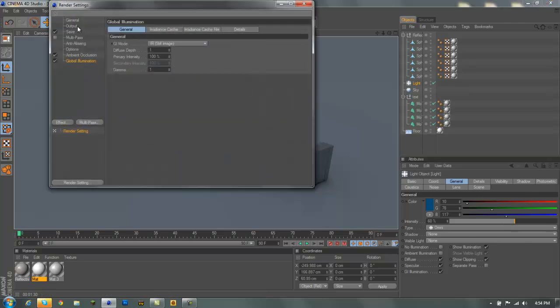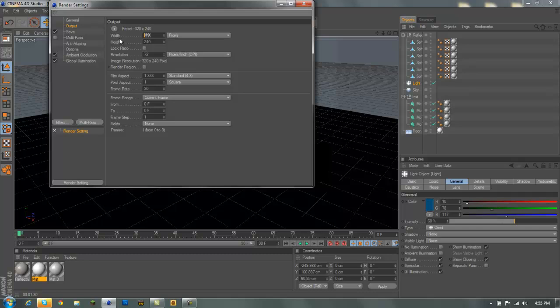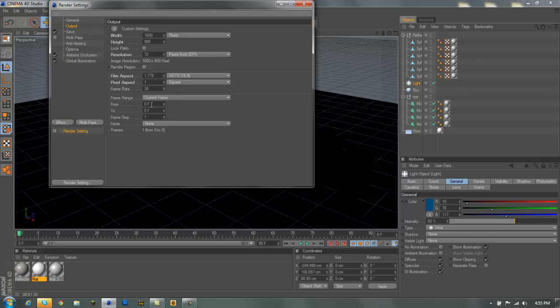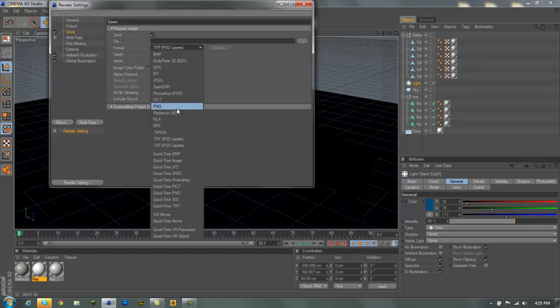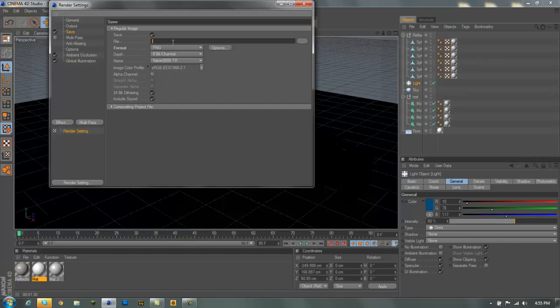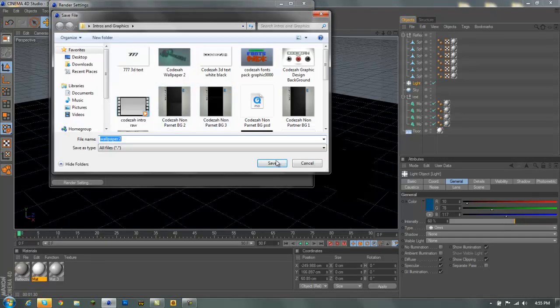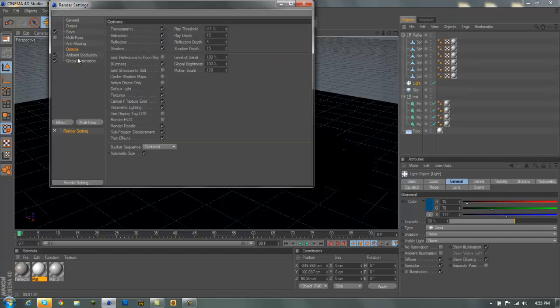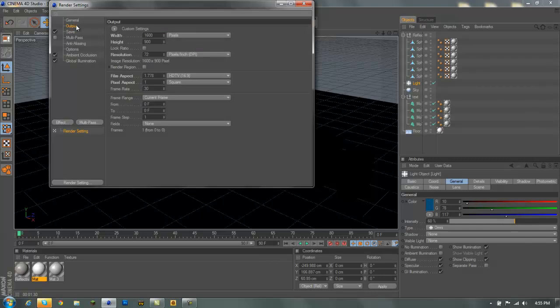And in your render effects, you're going to want to go to output. You're going to set this as your screen resolution. Again, go to whatismyscreenresolution.com, link in the description, and you're going to set it to yours. Mine is 1600 by 900, so that's what I'm going to put. Make sure you have 0 frames here. You save it as whatever you want, as a PNG. Wallpaper 2.1, because I do have this wallpaper. It's just blue effect, and you can save that wherever you want to. And yeah, that's about it. So make sure you have ambient occlusion, global illumination, and that's about it for you guys.